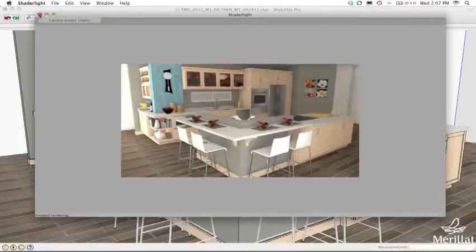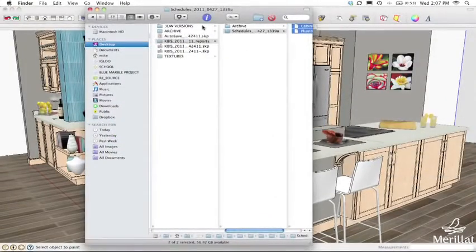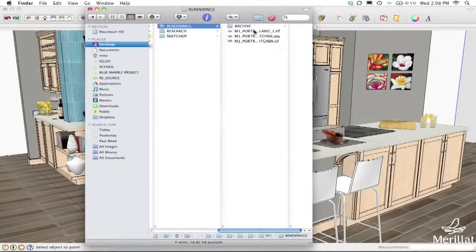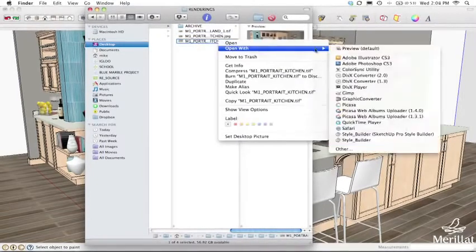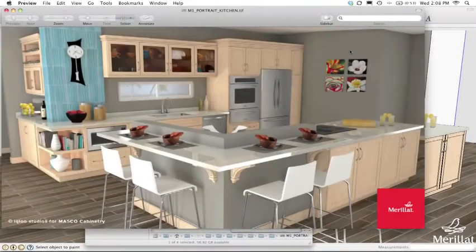And so just to show you guys the higher resolution finished product that we did for this one. So this was the 1280 by 720, almost the highest level of quality, but not quite.